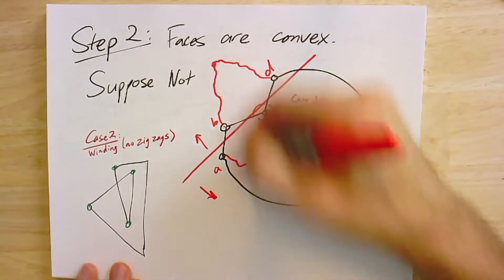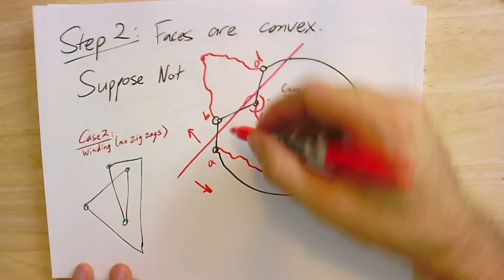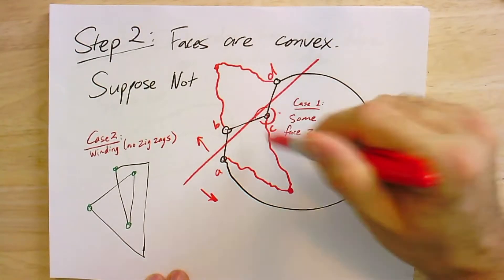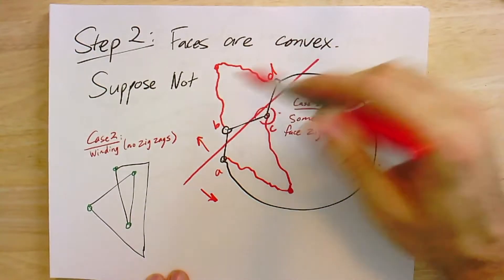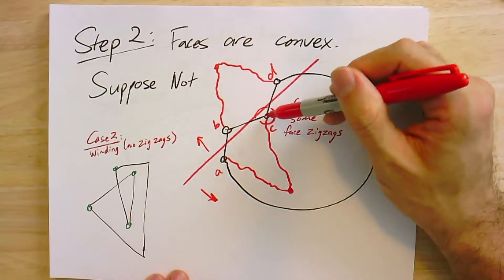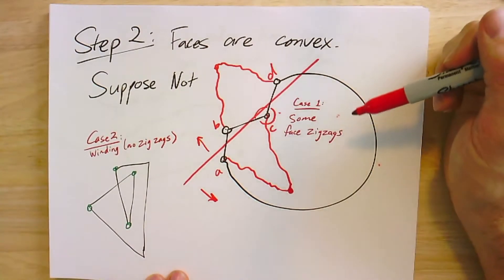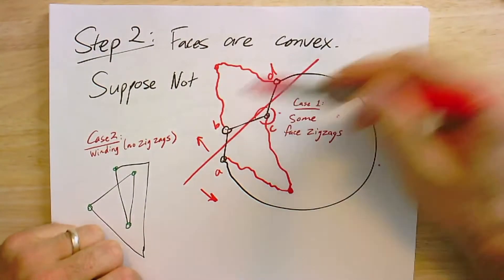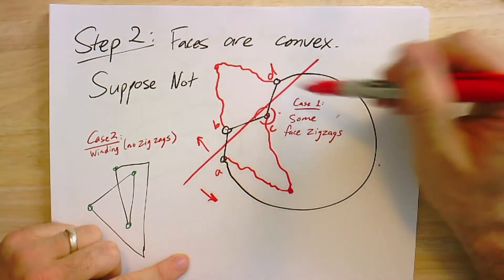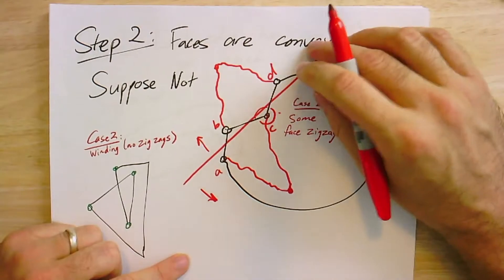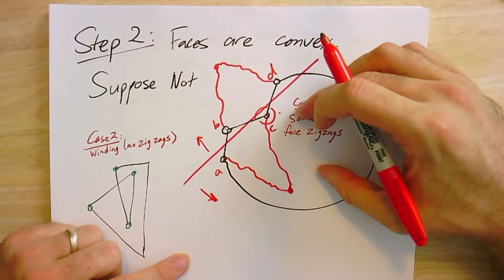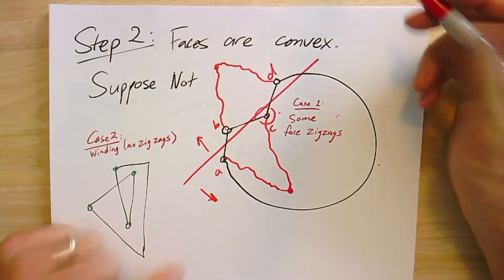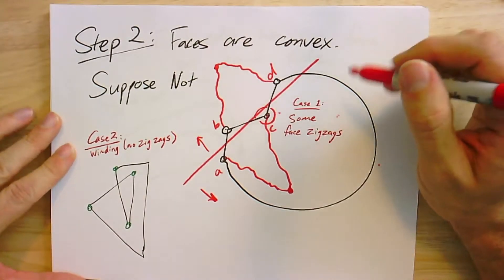We had a face with four vertices, and we found two disjoint paths. If I take this part of the graph - the face cycle and these paths - I get a subgraph which is a subdivision of K4. It's a subgraph of a planar graph, so it's planar. It's a subdivision of K4 with A, B, C, and D all on one face. By taking a subgraph, I'm not making faces smaller. But this means I have an outer planar embedding of K4, which is not possible. K4 is not outer planar.